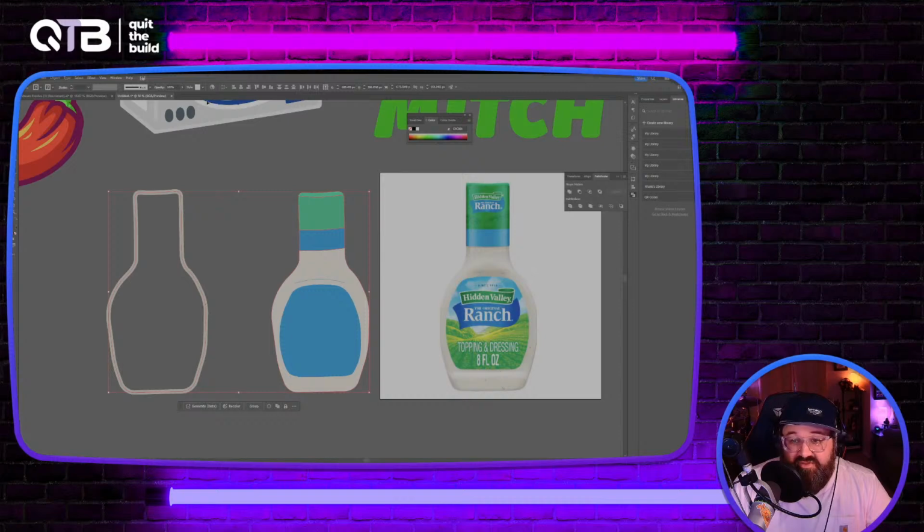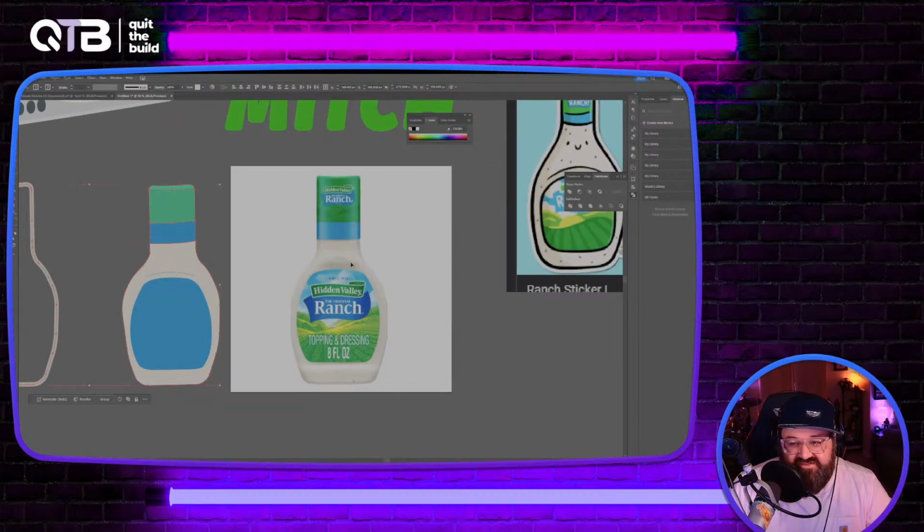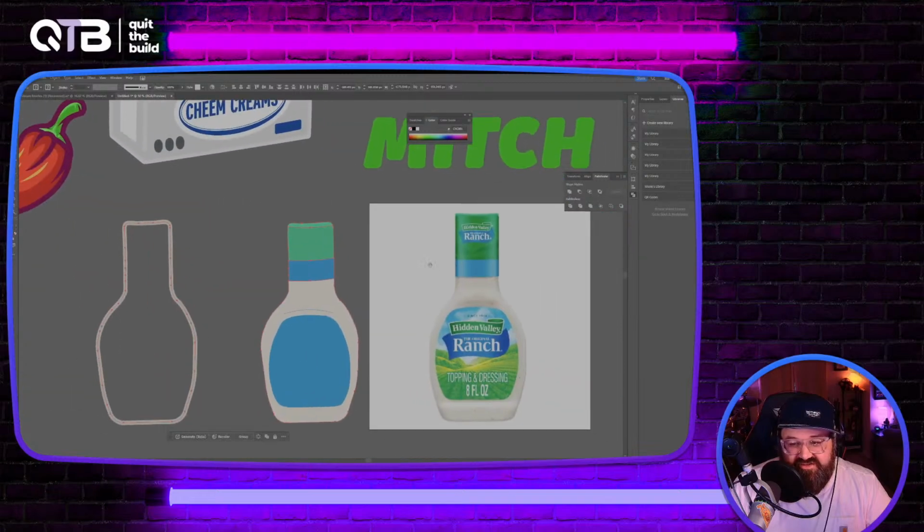If you select both bottles, at the top here, you'll get this align tool that is really, really helpful. You can either align it to the selection, meaning whatever you select, or you can align it to the canvas to get it properly centered in the canvas. But right now, since I'm working off the canvas, it doesn't really matter.